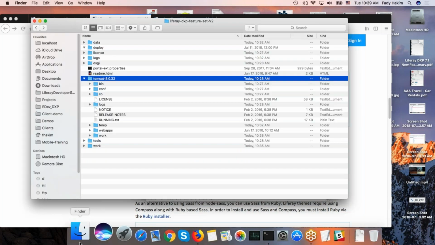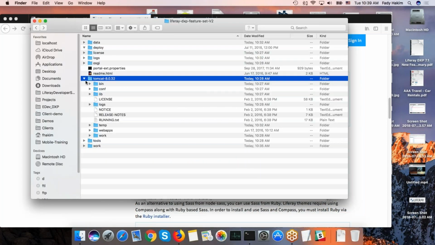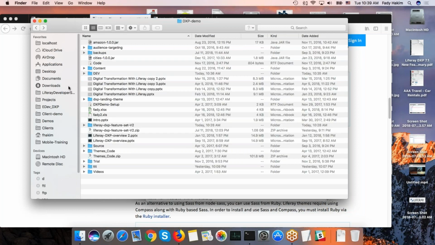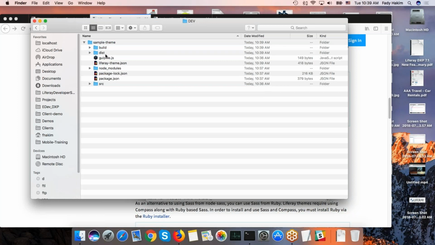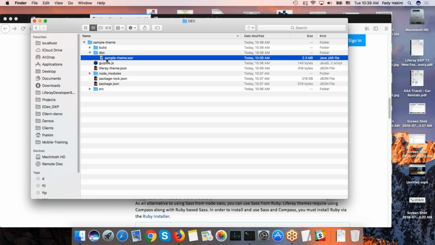Okay, so now once you create the theme, let's see how the project looks. So I'm going to go to my file. Where's the dev? Here we go. So dev folder, and then here I have my themes. So first, under the dist folder, anytime you build your project, this is the war plugin file that you can have for your theme, and you can place it in any server. So anytime you build it, Liferay will create the war file for you.